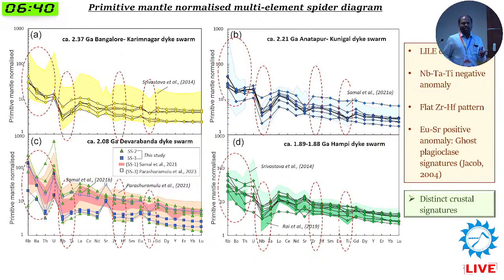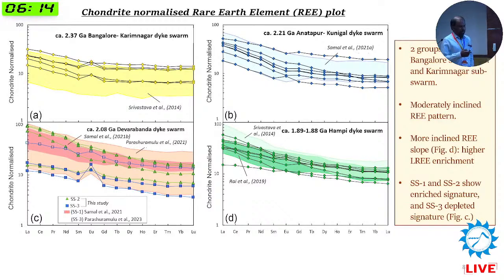And second, there can be a crustal signature when magma comes to the surface, where it can interact with the crust. Third, this can be a critical signature of assimilation fractional crystallization, what is taking place in the magma chamber. Or that can be a signature of a metasomatized mantle. We'll gradually understand which signature bears a primary role for the geochemical evolution of these mafic dikes.